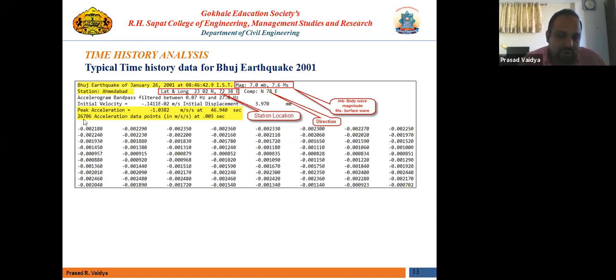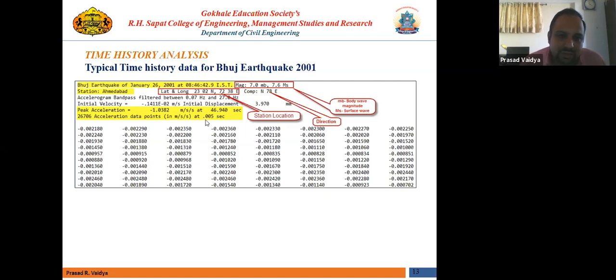Now then there is the number of acceleration points. 26,706 acceleration point data is recorded with an interval of 0.005 second. Each point is recorded with the interval of 0.005 seconds.